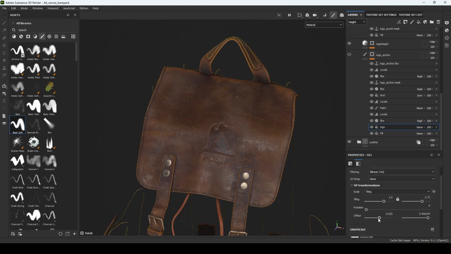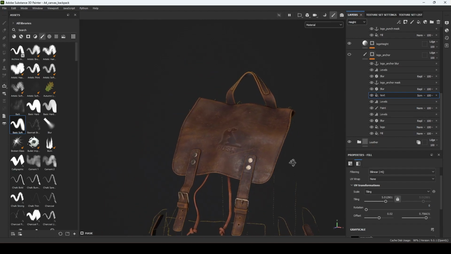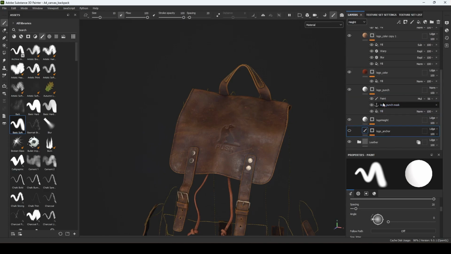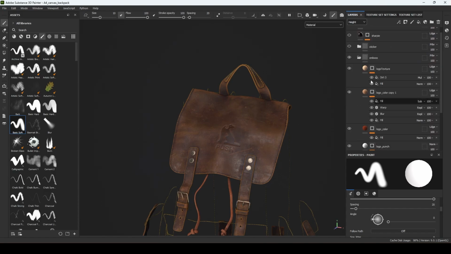I can also translate them over. So let's see, we're just going to offset it in the x-axis because it's slightly off-center. Same thing with the text. Let me just bring that off, set it a little bit here. There we go. And so yeah, that gives me all that control. So that's the embossing. And I can duplicate this setup or make a smart material out of this where we just load in the anchor point information. And then I could load that in at any time to make embossing in other places.